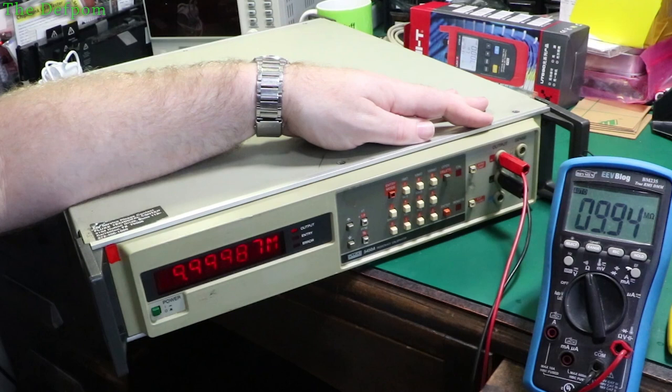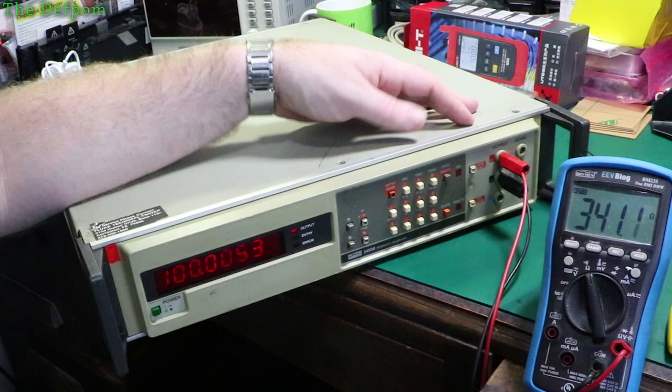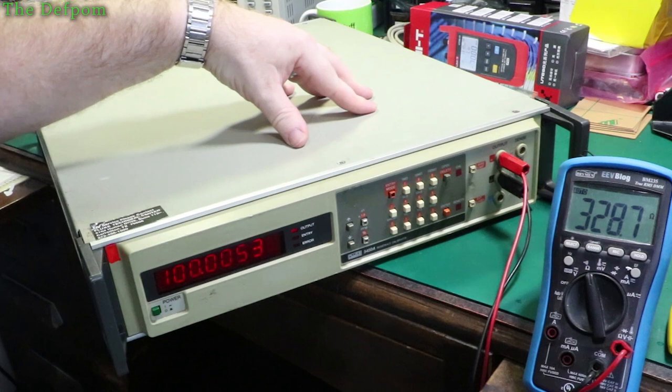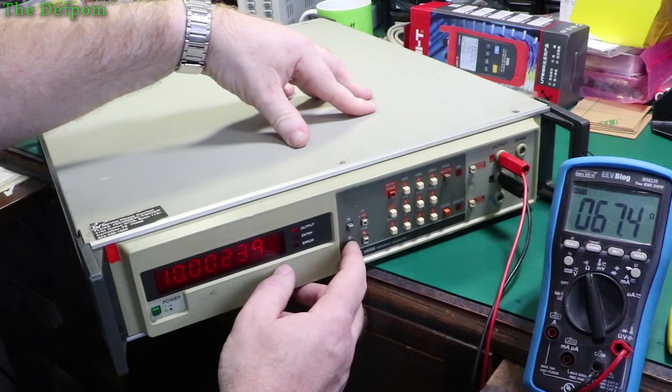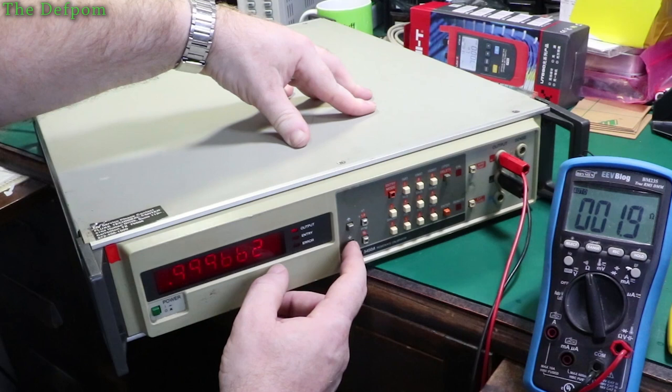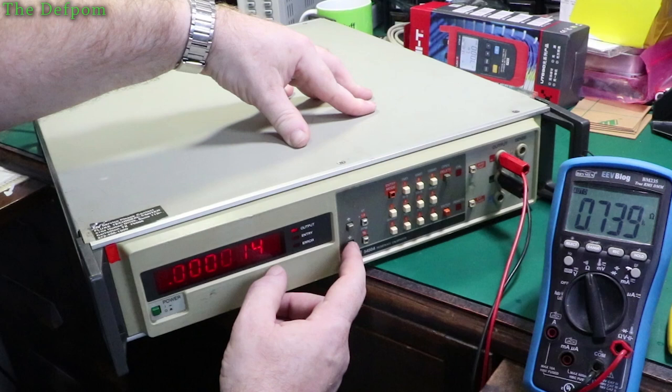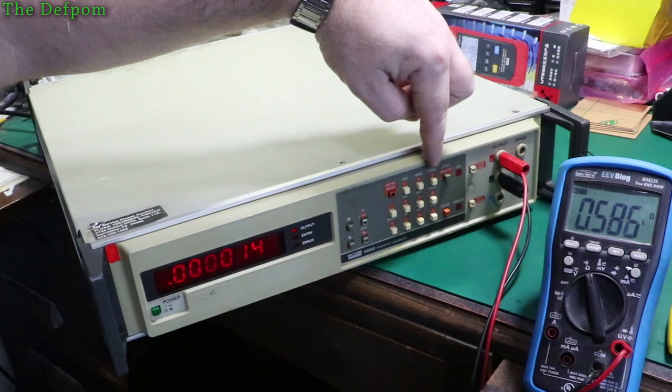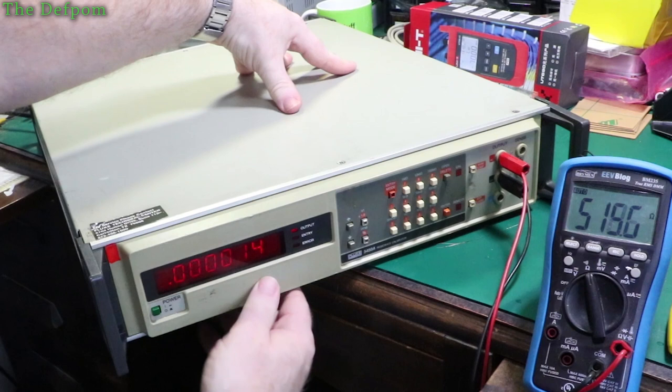I need to actually hook this up with my decent bench meter and see what that thinks of it. With four wire measurements as well. And look at that side of it. I can just do up and down. That might be a bit easier on that. So is that 10k or 10? That's the ohms. Okay, and it's short. So yeah, it's definitely an issue with that short relay. So maybe I'll stop that relay with maybe the 101 megaohm. Was it 100 megaohm relays or something? I don't know. So it's obviously got bad relays. But that's okay. That's not a total disaster. Maybe I can get the relays apart and get them clean. I don't know. Maybe.